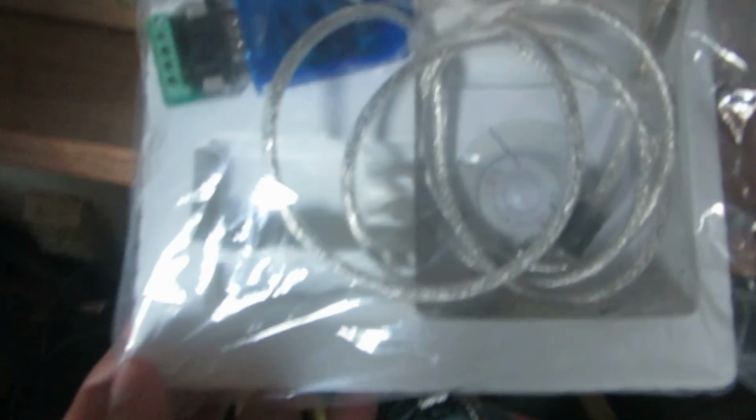Now, what I want to show you with this beauty here. This is my Chinese, I don't even remember the brand. It's a Chinese dyno. It's a rip-off of the Japanese one that I was originally going to buy for like $3,000. But I'm not going to pay that much. And it came with a computer program and a software program, but it didn't work. I couldn't get it to work. Maybe I'm not smart enough, but I tried everything.